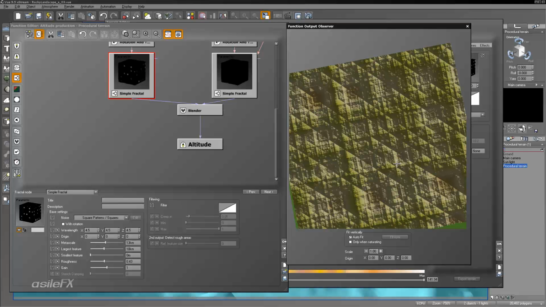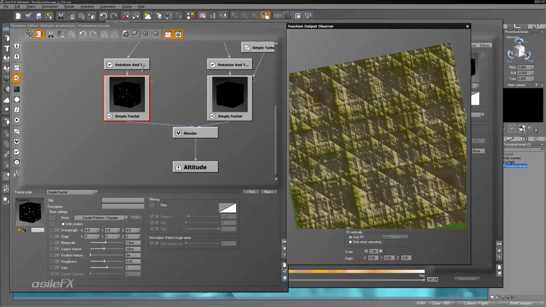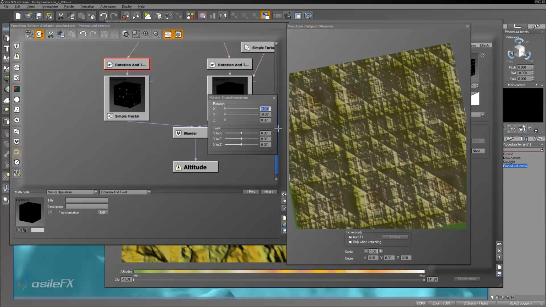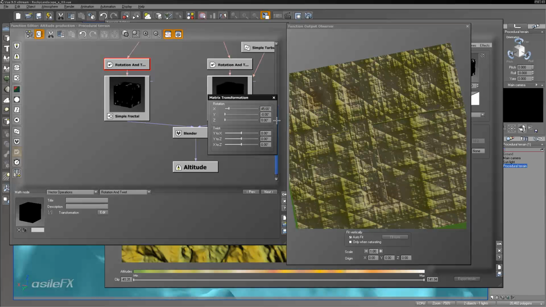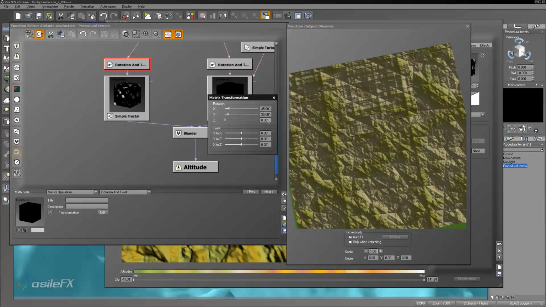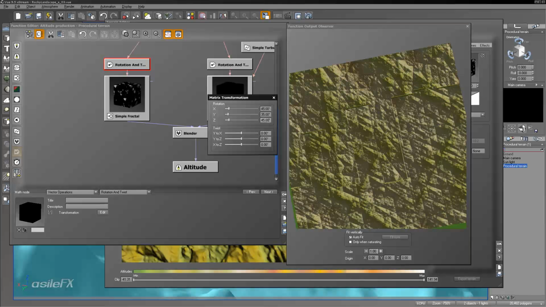And we just need to modify the rotation in order to get this to work correctly. So go to the rotation and twist, and we're going to set the X to 45, and we'll set the Y to 35, and the Z to 45.